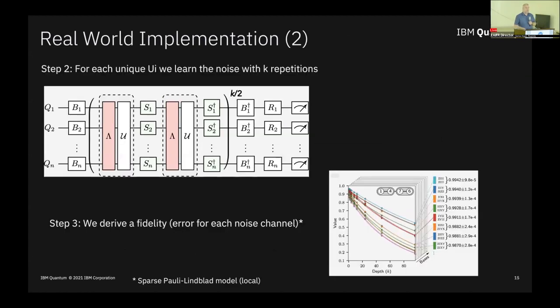The second step is that I need to learn the noise. I'm not going to go into a lot of detail here because Steve spoke about it extensively yesterday. But in order to correct for the noise, I need to be able to generate a detailed and very exact model of the noise in the quantum device. This is actually one of the trickier things in this technique because it means that your quantum device needs to be stable enough that from the time that you learned the noise to the time that you execute the circuit that you care about, this model hasn't drifted. So this is a really challenging and actually a little bit hard to quantitatively talk about limitation.